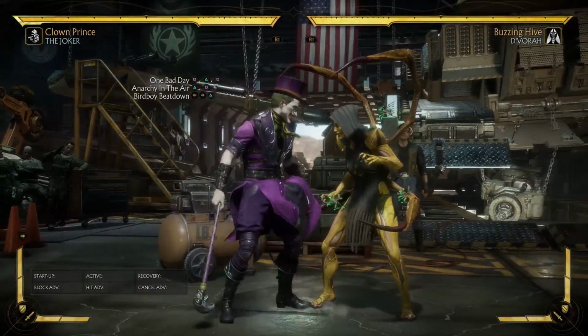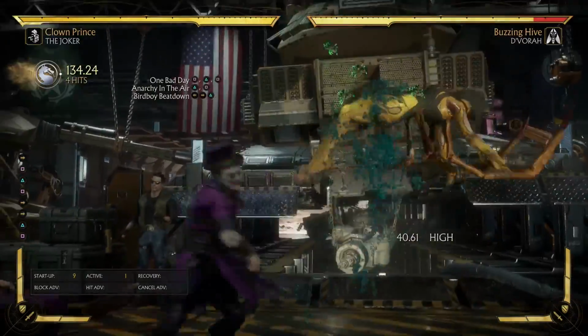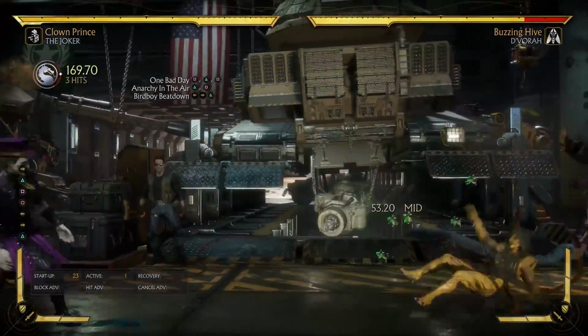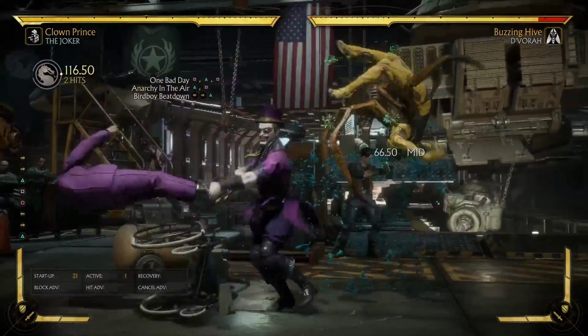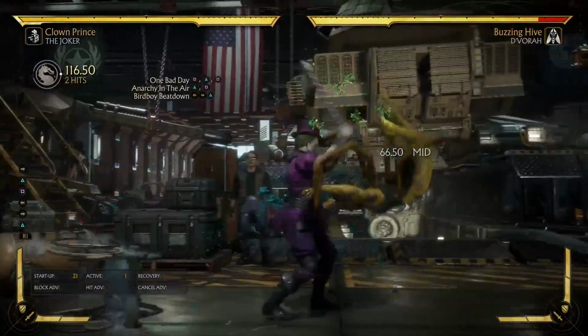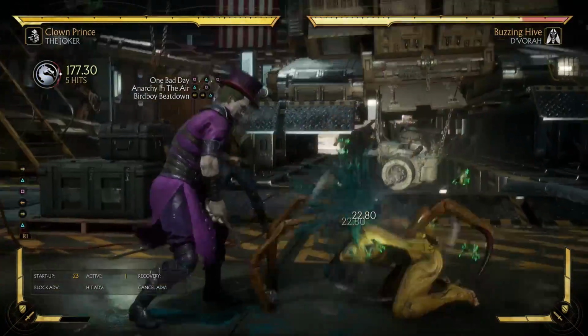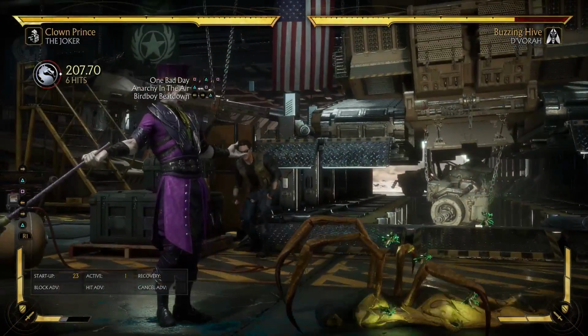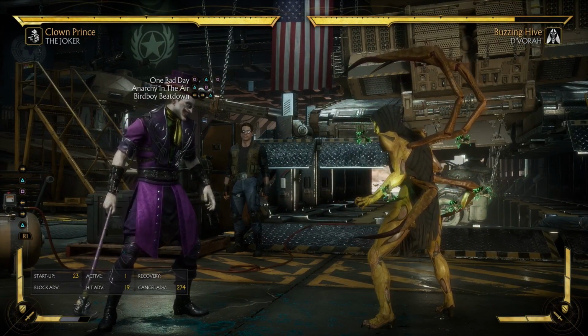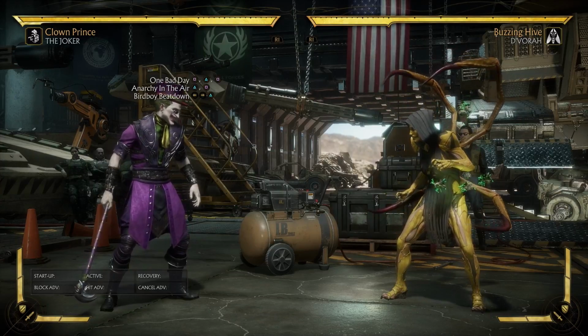And then once the opponent's airborne, you want to dash forward and do Anarchy in the air. Only the first part, you don't want to finish it because sadly that 3rd hit can't be special cancelled, even though I really wish it could. And then after that 2nd hit, you want to end with Bird Boy Beatdown. And typically you want to amplify it because 3 amplifieds locks and loads that crushing blow, which can be a great way to add damage to any of your combos. And alright, put the entire combo together and it looks like this.